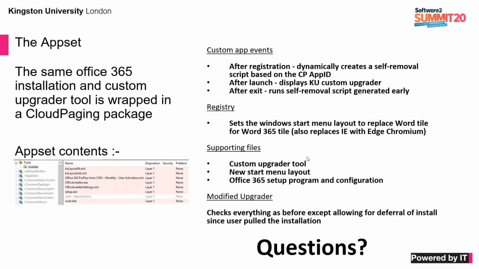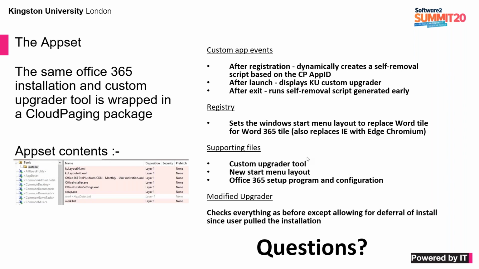Yep, definitely. And I'm not sure, and Chris definitely would be able to confirm this, and the Software2 guys would as well, I'm not sure that Office 365 is something that's particularly easy to package with cloud paging because of the complexities of the licensing scheme. I know we've certainly not tried it, and we're not going to be trying it anytime soon. Yep.